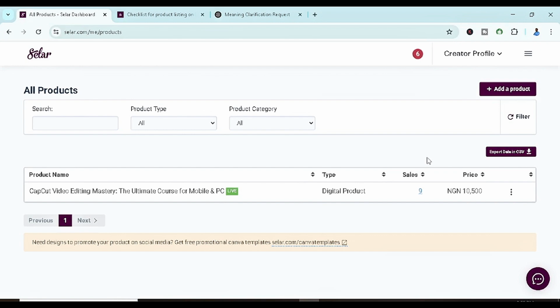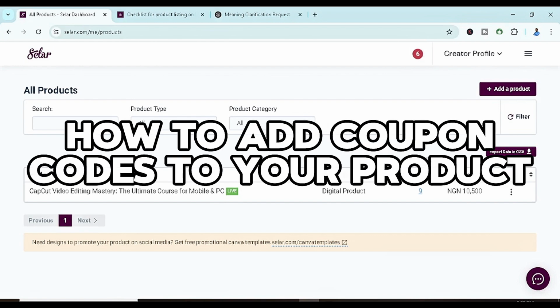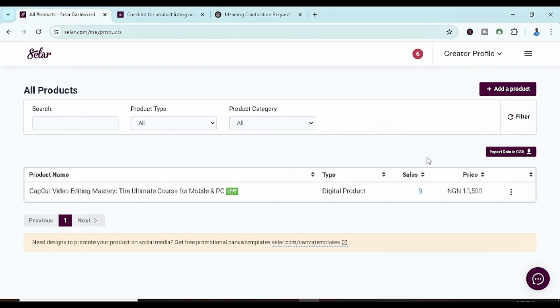Alright, so in today's video, we're going to be focusing on how to add coupon codes to your product. When you say coupon codes, you'd have seen a whole lot of e-commerce sites out there where once someone has a particular code while purchasing your product, a particular discount of money will be deducted from the original price. So that's basically what the coupon code is about. So this video is going to show you how to add a coupon code to your product. So if anyone is about to buy your product and they insert that coupon code, they'll be getting a reduction in the amount of money they're going to be paying compared to the original price. All right, so let's get started.